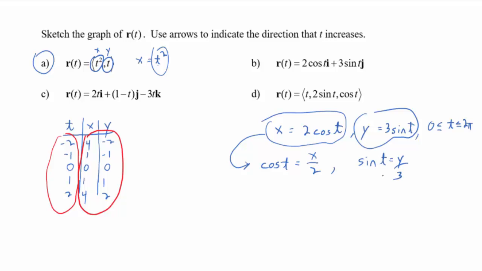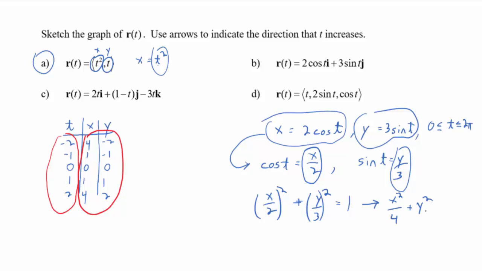And then you plug it in your favorite trig identity, assuming your favorite trig identity is what? Cosine squared plus sine squared equals 1. So what do you plug in? You plug in this guy is cosine, right? So you take that guy, you square it. That's cosine squared. This guy is sine of t, right? You take that guy, square it, and that's sine squared, and we know that it equals 1. And then if you rewrite this, if you square the numerator and denominator, x squared over 4 plus y squared over 9 equals 1.